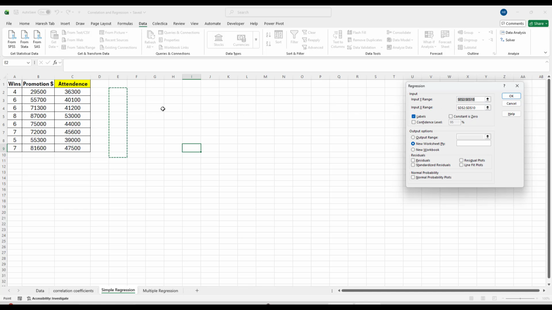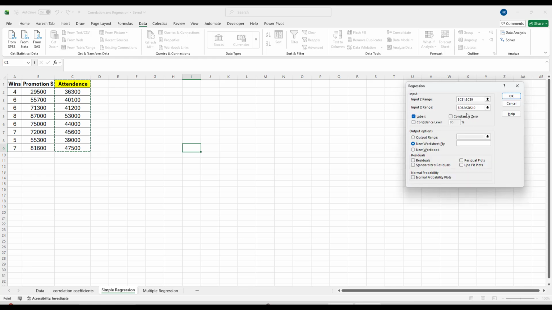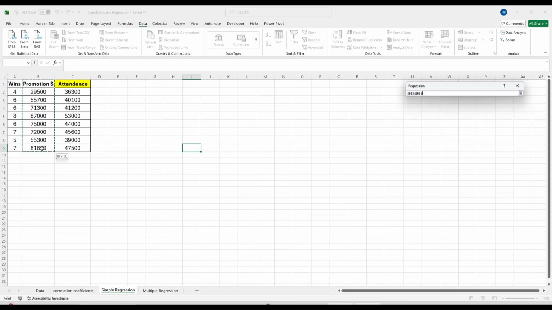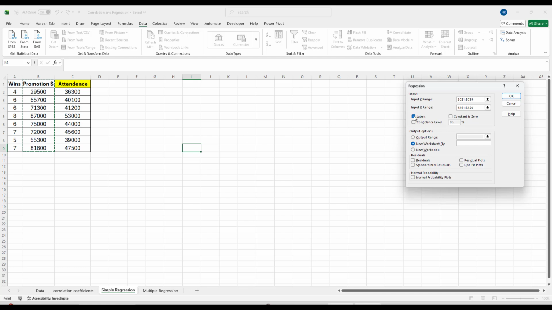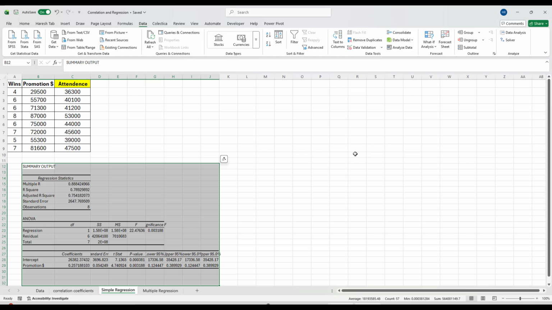Y is my dependent variable, so I will select this as my Y range. Then when I am doing simple regression, I will just select the other parameter in my X range, that is promotion, and I will tick mark on labels, and for output, suppose I want the output range here, I will give here. I will say OK, and I am getting this output here.